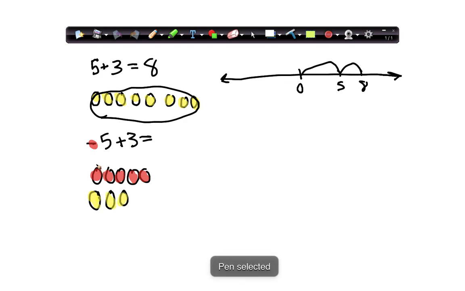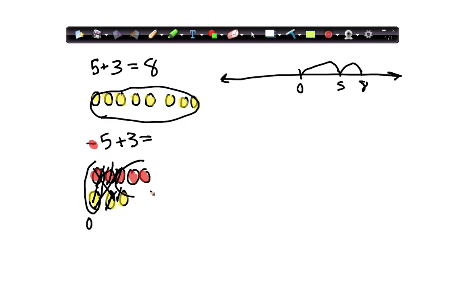And what we learned this week is that these create what's called a zero pair. Plus 1 minus 1 is 0. Plus 1 minus 1 plus 1 minus 1. So these all get zeroed out. And this is all we have left is negative 2.